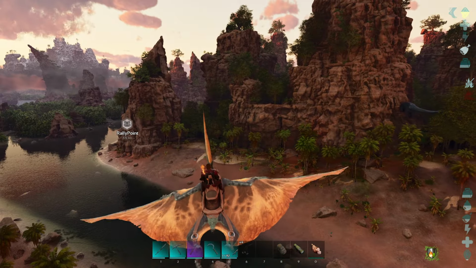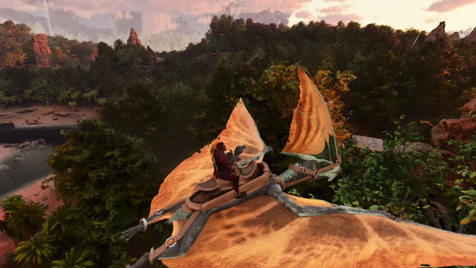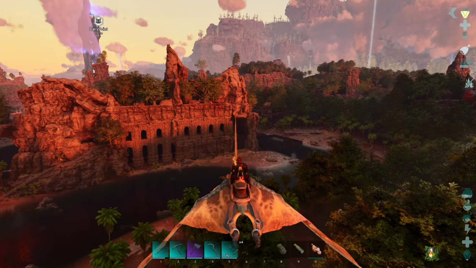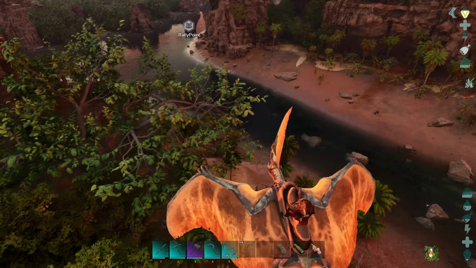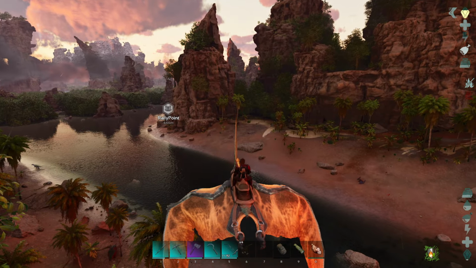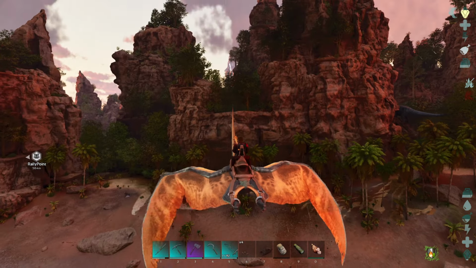I've only seen the lower-level ones so far, so I'll keep an eye out going forward, and if I find one, we'll make it a point to go and try to tame one doing that method. Because I've never tamed a Quetzal by knocking it out of the air using a chain bola, which I know you can, but I've always kind of done it this way, which is kind of interesting. I kind of want to fly farther away from the base, and I'll show you what I'm talking about a little bit. Just a small taste.